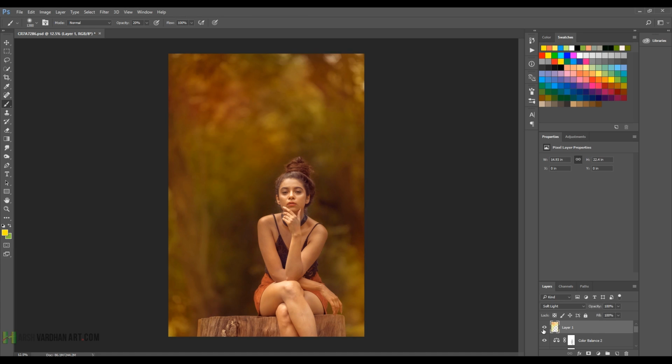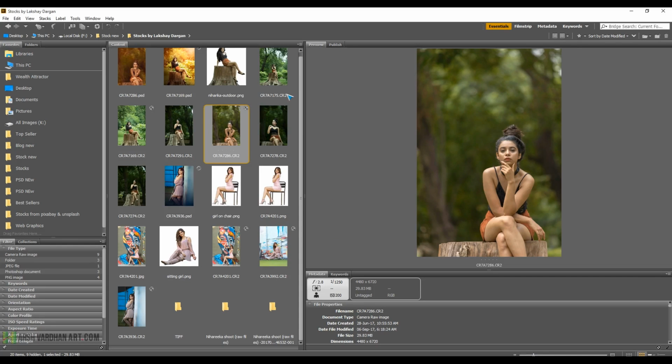And you can see the difference by turning it on and off, lower down its opacity. Create another blank layer and increase the size of the brush and paint in with white color with low opacity.